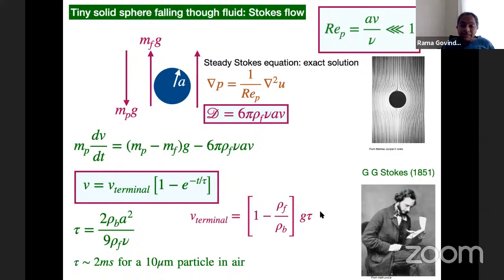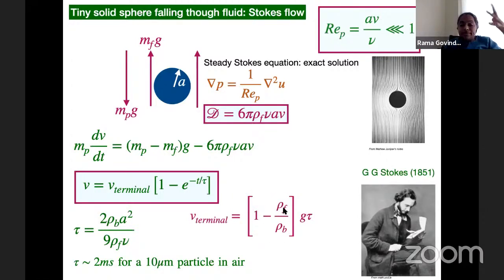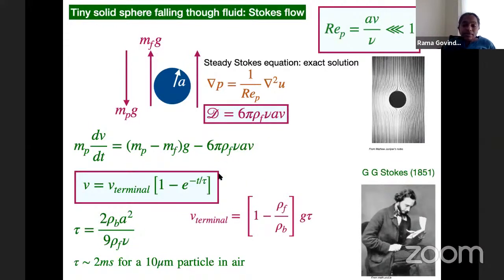The velocity reaches terminal velocity very, very fast — in a few milliseconds this exponential term goes to zero. The terminal velocity is effectively g times τ times a constant. If the fluid is much lighter than the body, like air vs. solid particles, we neglect the buoyancy term and it's just gτ. So τ is the important parameter here — the timescale at which it falls. In high school we say: okay, in very short time it's reached terminal velocity, so I'll assume all spheres are falling at their terminal velocity and calculate from there.